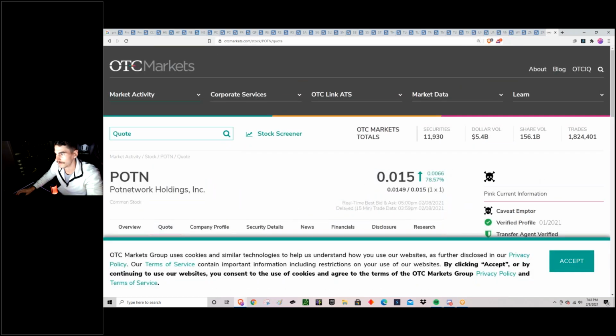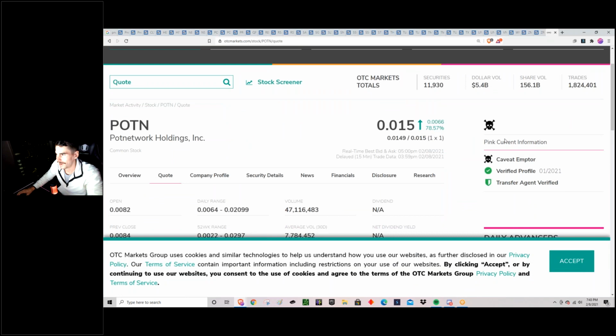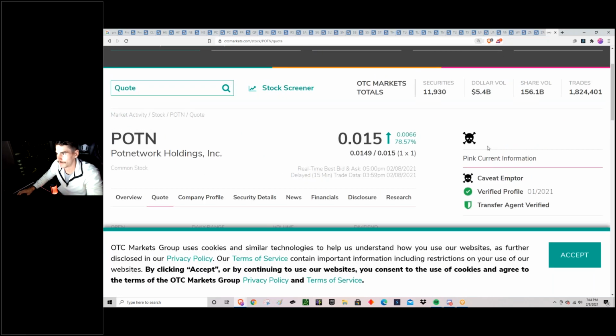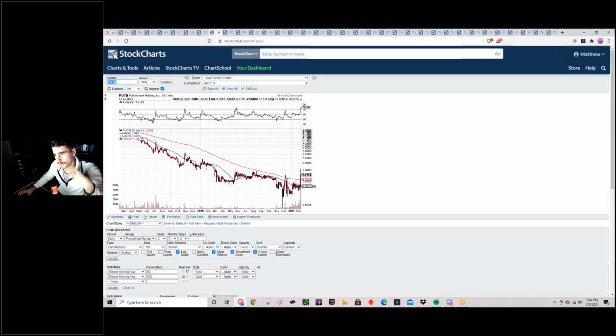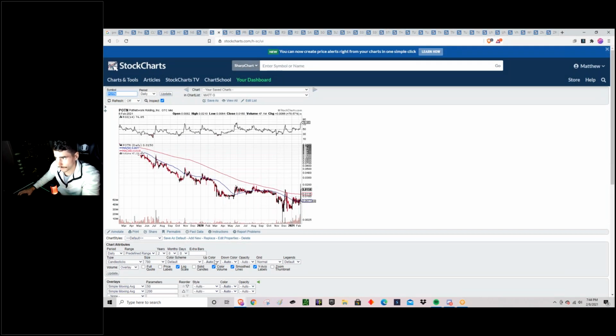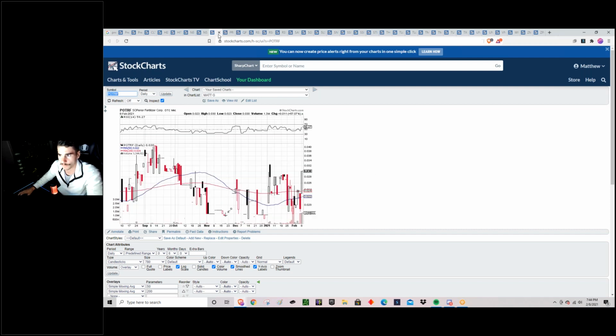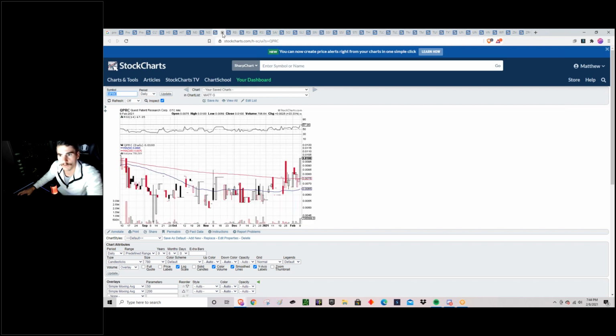skull and crossbones, and it tripped me out. I was like, nope, caveat emptor, not gonna trade that. So what does that mean? It means that they have not filed anything to the SEC in a long time. So they're delinquent, not up to date on filings. They could essentially get halted permanently at any moment. So it's not something that I'm going to even mention. No.